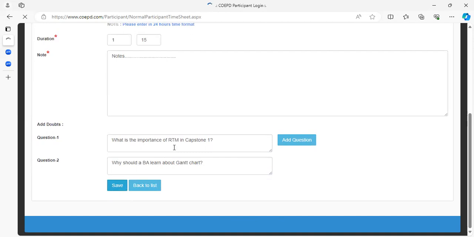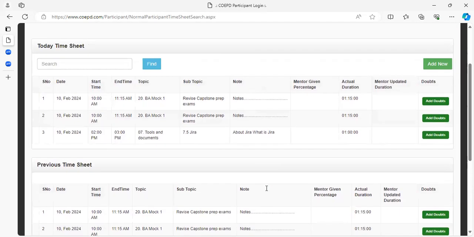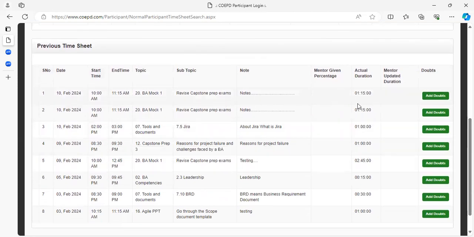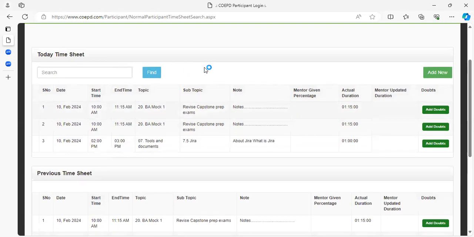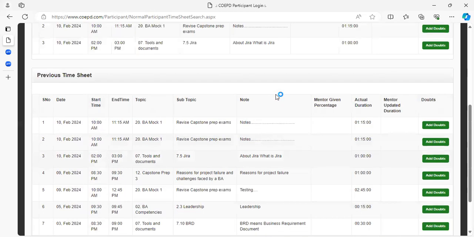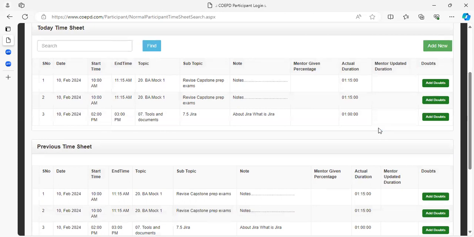So right now, I have already spent some time studying, wherein I have added two questions, guys. If you look at it, I have added some questions. So please remember, whatever you have studied, you can view all of your notes here as well. And if you want to add more doubts, you can also add from here. Not just for today's topics, you can also add doubts for your previous topics as well. Okay, guys. Once you add these topics, you will see your progress happening every day.